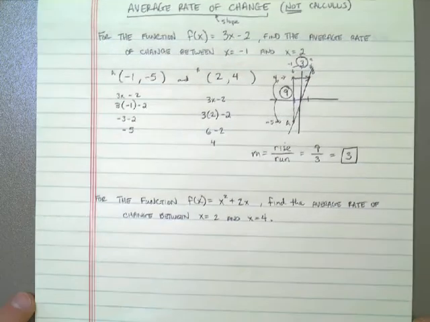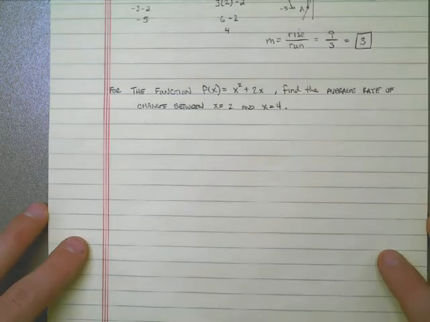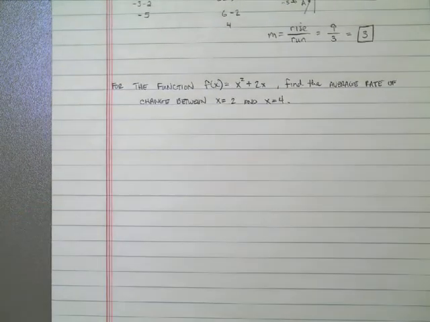So let's go through and let's do one here. You might see the problem with this one. In this problem, you've been asked to find the slope of this line, y equals x squared plus 2x. And so I just want to show you a quick picture of what that might look like.